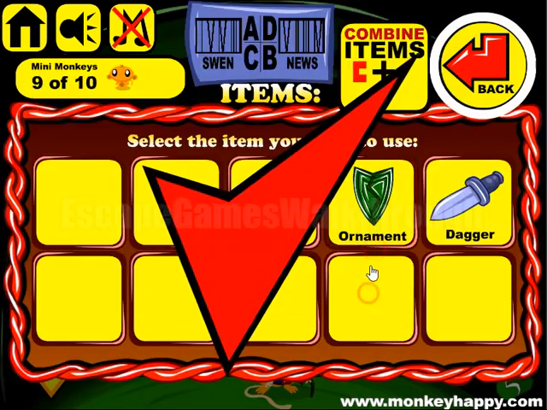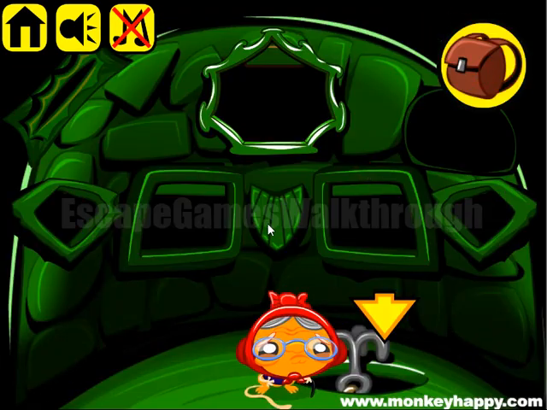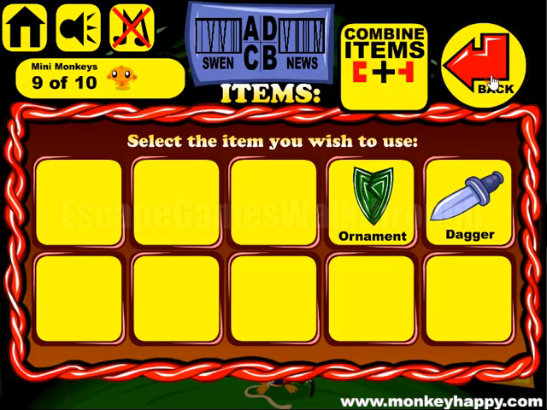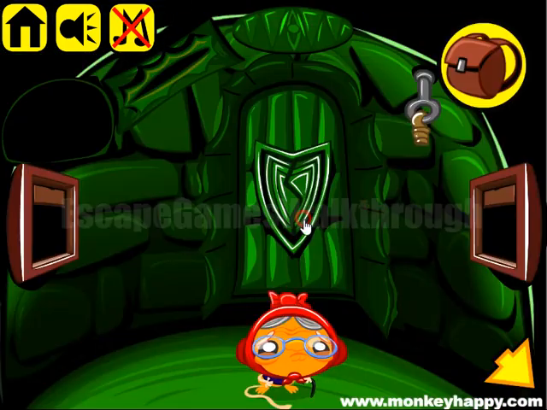Now we have to make this shield, and also here you can see a hint, 1, 2, 2, and 1 for the shield. So we need to set it here, 1, 2, 2, and 1, and then set the shield to open the door.